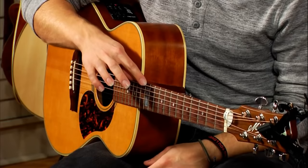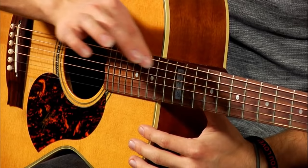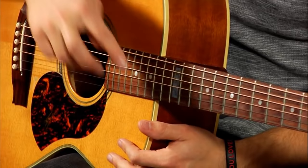That's a tricky thing, to get your finger to sit there straight, and then your thumb. You don't want your thumb to be really, really close to the harmonic. It kind of kills it. Yeah, it has to be pretty far. The farther, the better. So it's basically like doing this, just with one hand. Some people do it with their ring finger, so they'll put their pinky or their index finger down, and then they hit it with the ring finger.